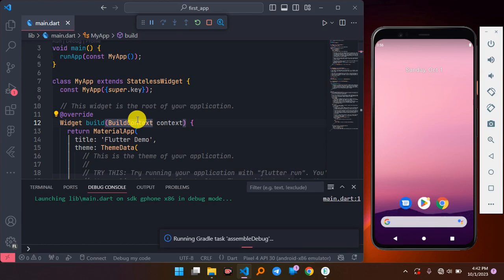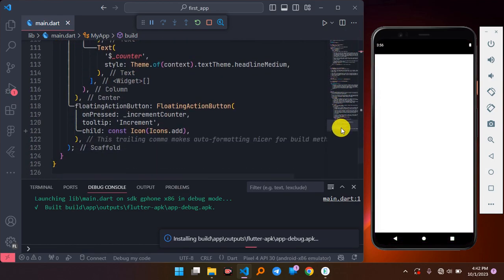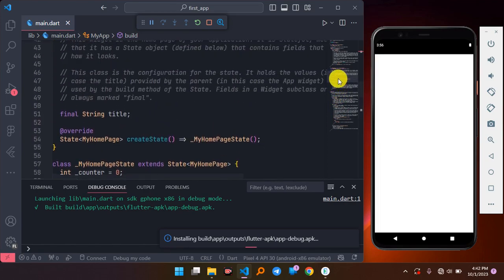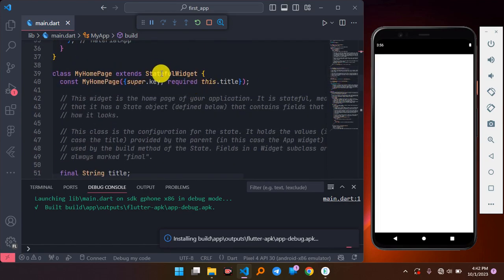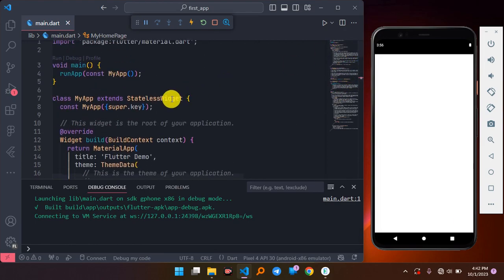Okay, now with that being said, we have two main types of widgets. We have the stateless widget and then the stateful widget. As you can see, this is a stateful widget and then a stateless widget.